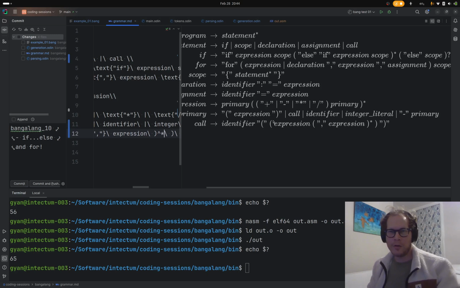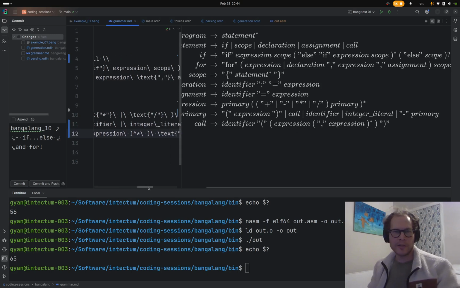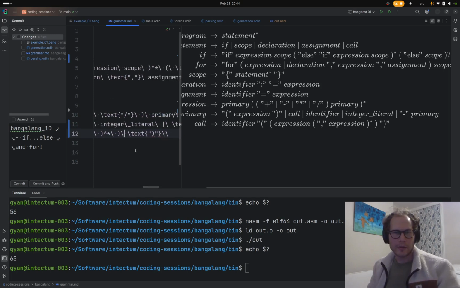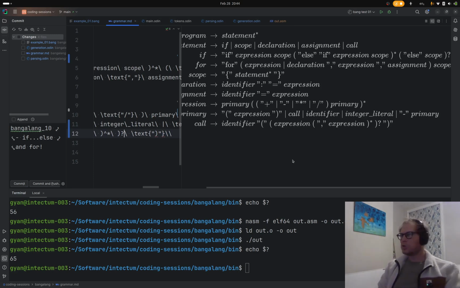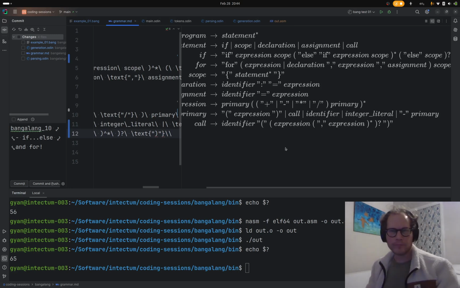And then this whole expression group business is, it's this one, isn't it? I keep putting it after the slash. Is optional. The question mark means that whole thing is optional, because there could be no parameters, right? There could be no parameters.